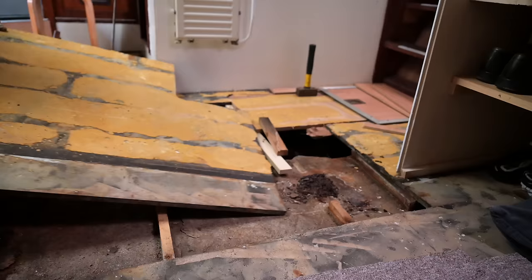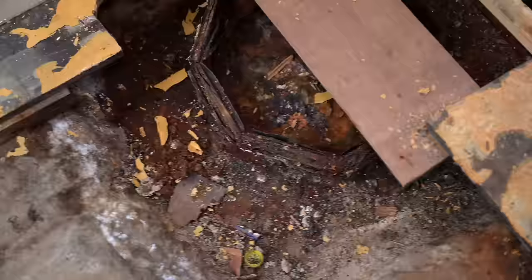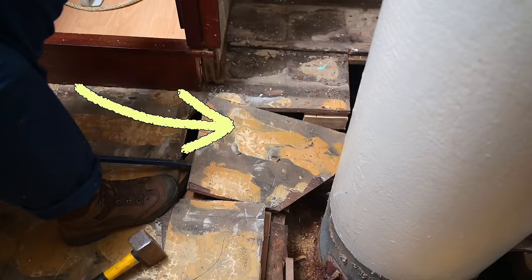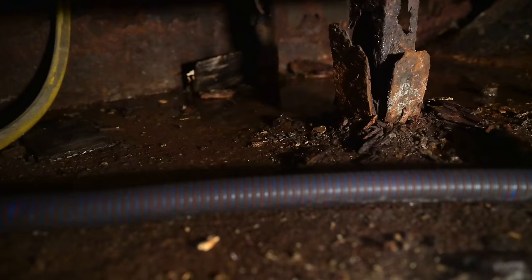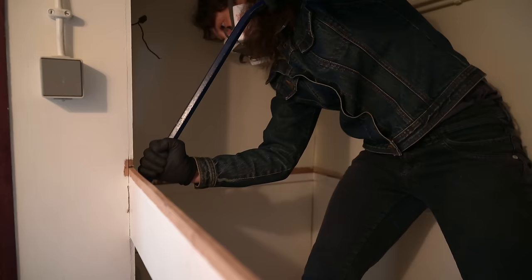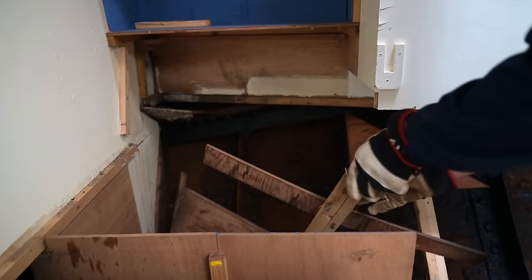We also found a lot of rust under the insulation, but the hull was bone dry. So we investigated further and found out that the water was coming from the forecastle. After a little bit more investigation and destruction, we saw a big puddle of water underneath the water tank. So there are two possibilities: either water is coming from the water tank, or it's coming from the hull behind it. Just to be sure, we ripped out the second cabin as well, only to find that the hull there was also completely dry.